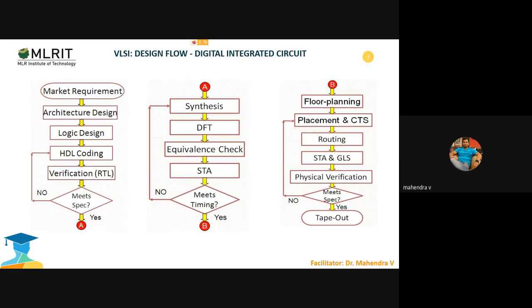After that, we go for HDL coding. Here HDL stands for hardware description language, and we are going to use Verilog HDL. There are various kinds of HDLs, but in this training program, we will be concentrating more on Verilog HDL. After developing the logic, then we write the Verilog HDL code. That is what HDL coding. At times we can call that HDL code as RTL code, or RTL description. Here RTL stands for register transfer level.